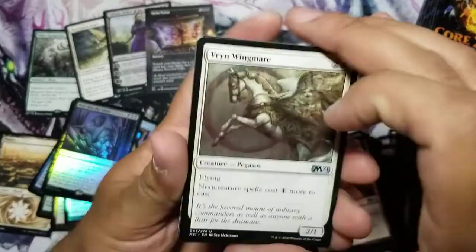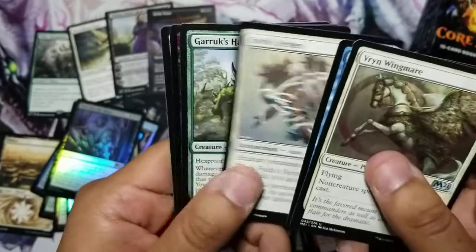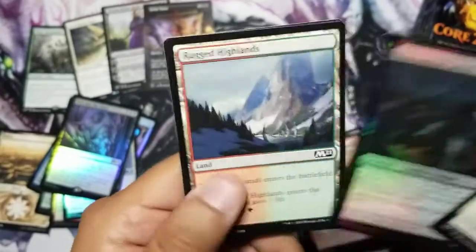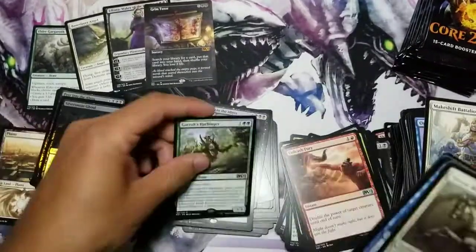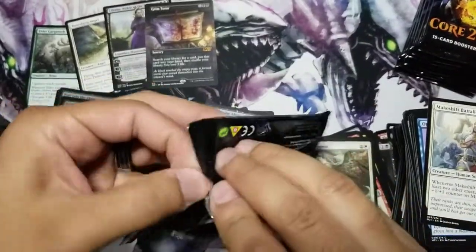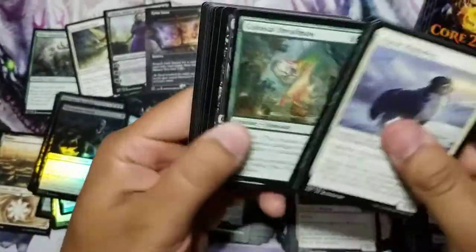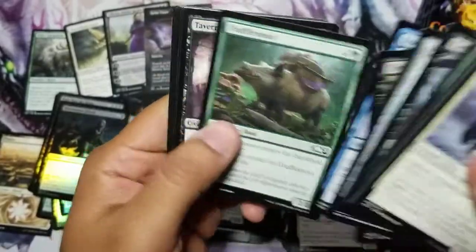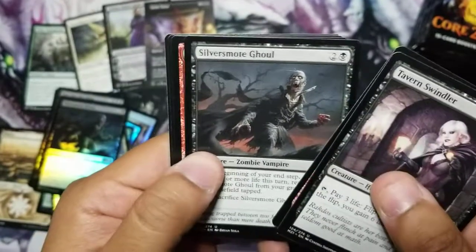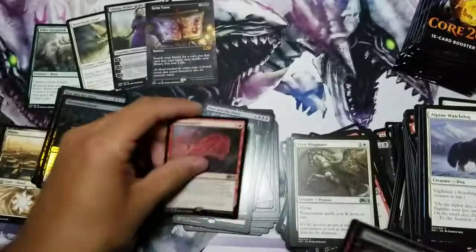We got Vryn Wingmare, another Rewind, Phase Feathers, and Garruk's Harbinger with a Silvermote Ghoul for the foil. Eventually, I'm going to get the hang of this, but for now, you guys have to deal with me awkwardly moving everything. Tavern Swindler, Unleashed Fury, Silvermote Ghoul, and Transmogrify. I said Transmogrify.